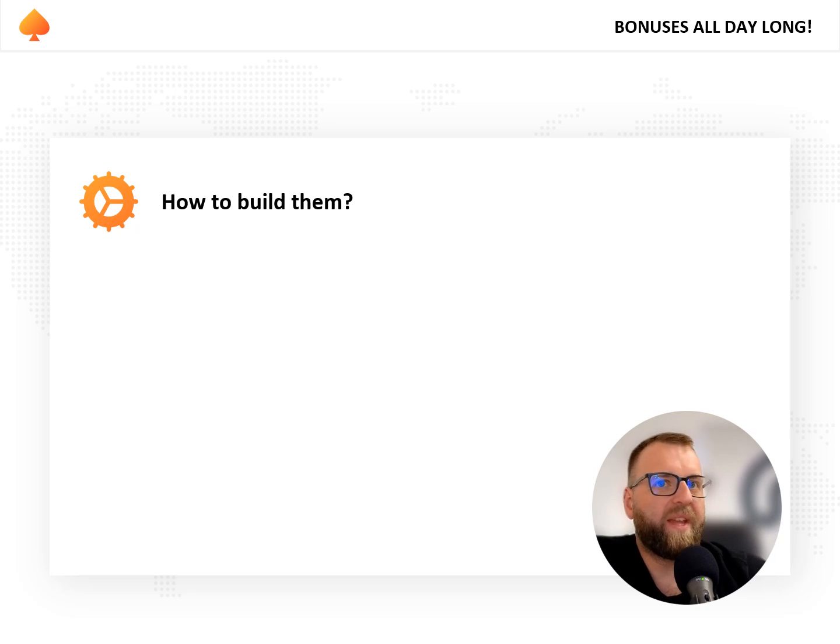All right, so now you know there are certain types of bonuses, and you might be wondering, how do I build them? Are there any rules that I gotta follow? Are there any certain things that I have to take into consideration? Well, there's no law about it, or not quite, but there are certain tips and good habits when thinking about that. So here we go.